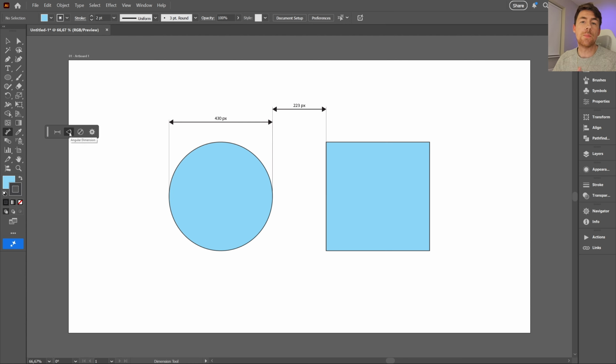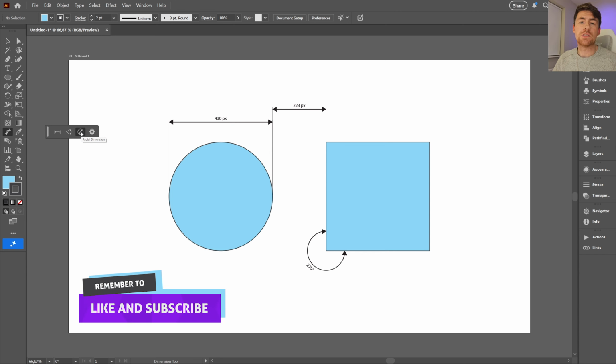Now let's move to the angular dimension. This tool is used for measuring angles. So you can take this tool and go to an angle. For instance, we can measure this corner right here by clicking at this side and then going to the other side and click one time at this. And then we can drag this illustration up wherever we want it to be placed. You can even place it outside the square, you can place it inside, or you can even measure the angle outside the square.